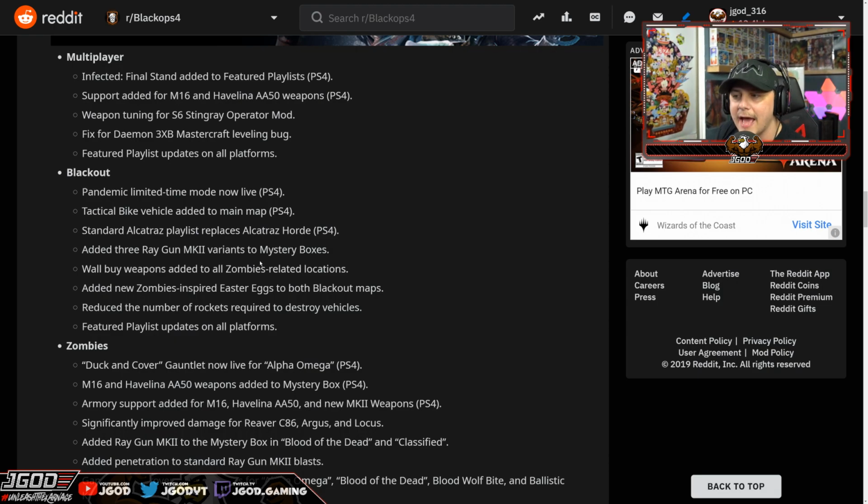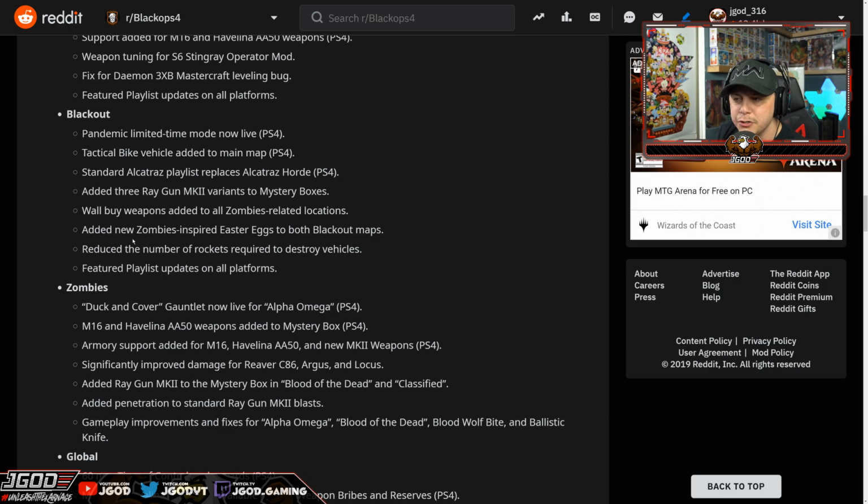We also have the added Stingray mystery boxes. Wall buys added to the zombies related locations. Added new zombies-inspired Easter eggs. Reduce the number of rockets required to destroy vehicles. Ooh, that's a huge buff to the RPG.